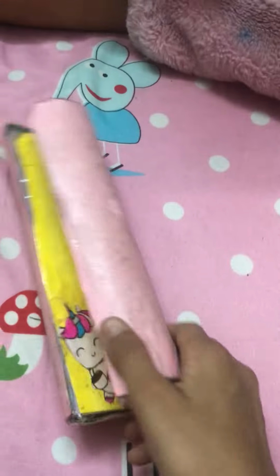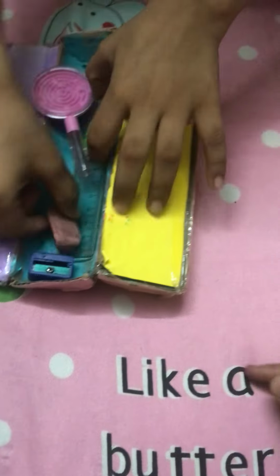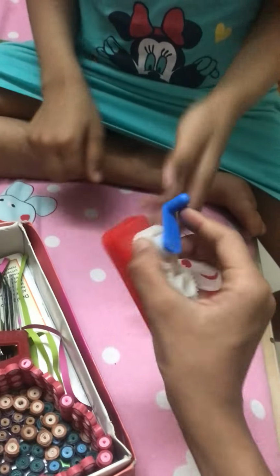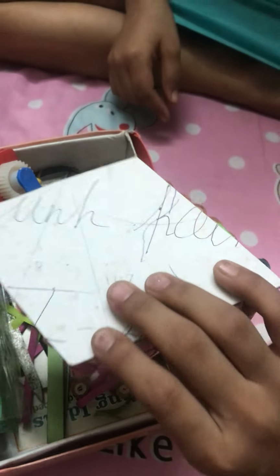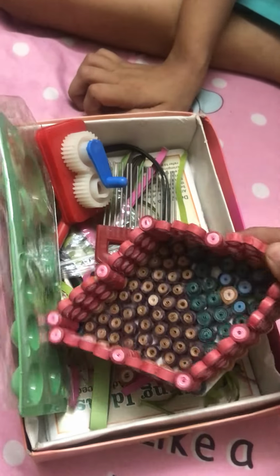Now this is Dweety's pouch which I made. Now this contains loads of pencils, erasers, sharpeners. Now let's move to the next thing, which is this paper quilling set, which is also old. Now this was used to be my favorite toy, right? You just add a paper strip here and start rotating, so it gives your paper a curly, nice vibe. Now this I am working on, but only pieces are left because it was going to be a jewelry box, but now it is not.